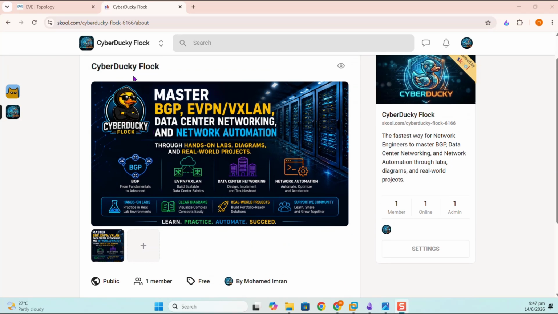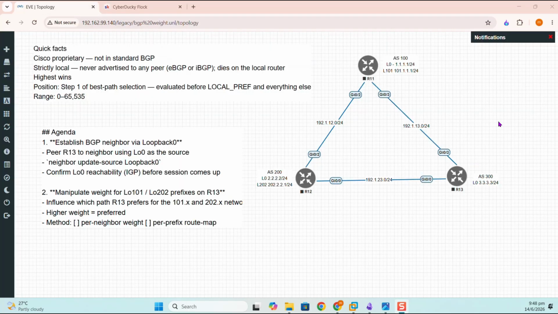And today I wanted to do a video about Cisco BGP weight, which is a Cisco proprietary BGP path attribute, so it is not a standard one.